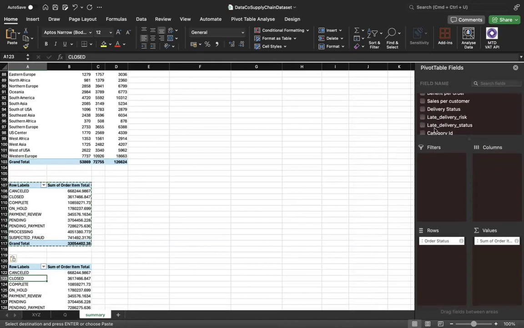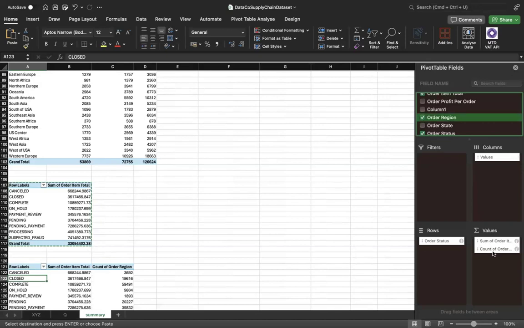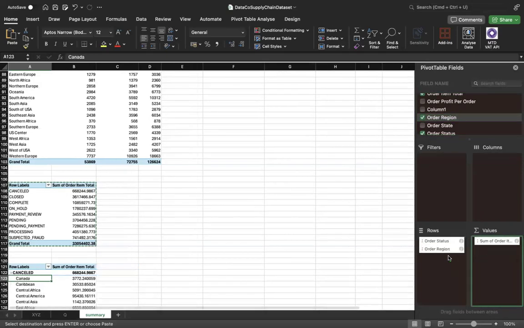Region and quantity, then region and order total. So check for region first, then order region. I think so. Yeah, that one. I think we have to remove the order status out of it. Versus quantity.